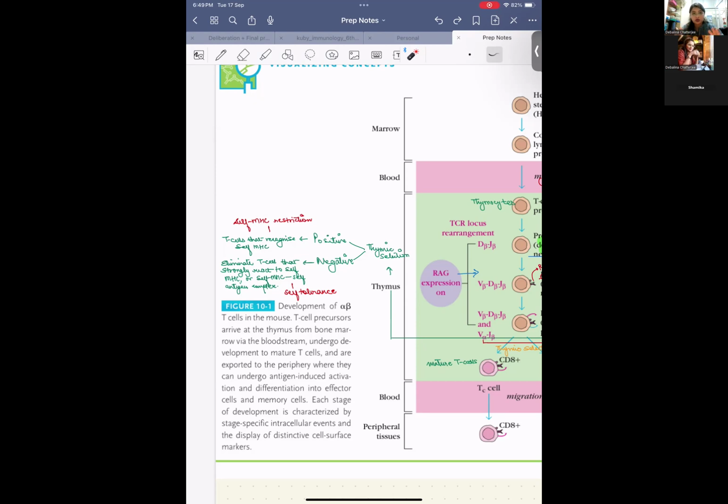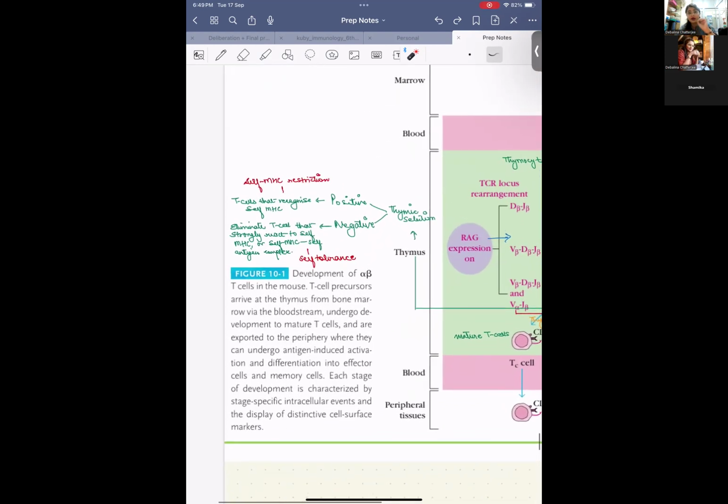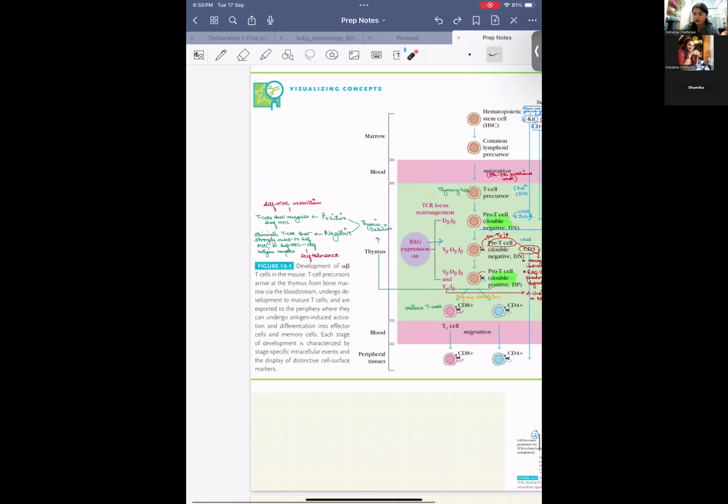Your MHC molecules are also immunoglobulins, so on their own, these molecules can be recognized as an antigen. So if we have any of the positively selected T cells that can recognize your self MHC molecule itself as an antigen, those cells are eliminated. And similarly, if any self antigen is presented alongside your self MHC molecule, that also gets deleted or negatively selected. Such cells will not reach your circulation.